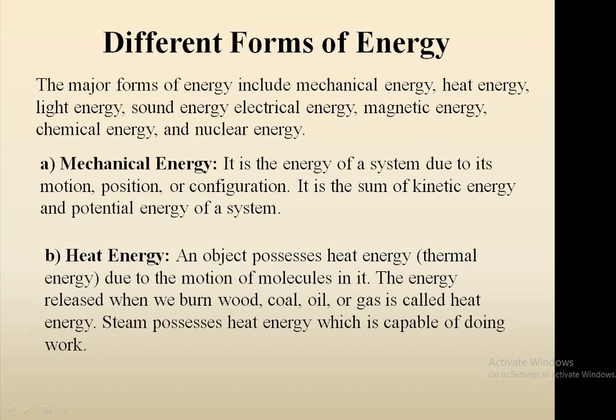Okay. What is the heat energy? An object possesses heat energy due to the motion of the molecules in it. So we know when you take an object, a liquid or a gas, and even a solid, molecules are in continuous motion. In solids it vibrates about its mean position, and in liquids and gases they are moving. So due to these different types of motion, an object possesses the heat energy.